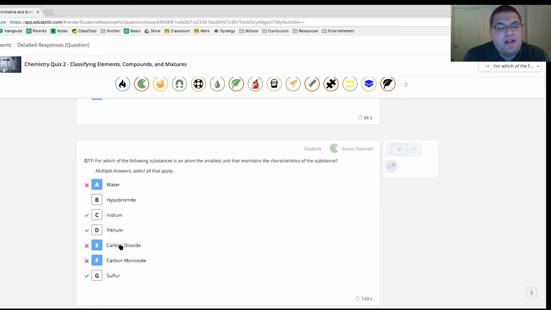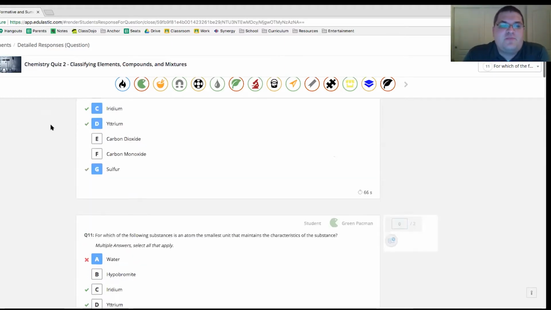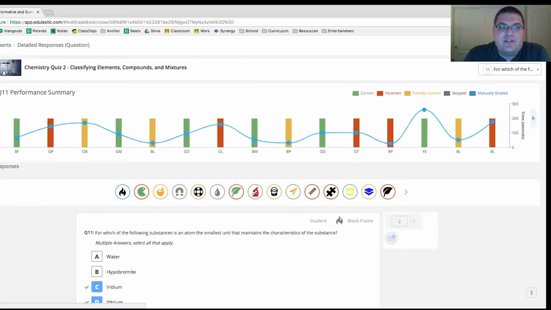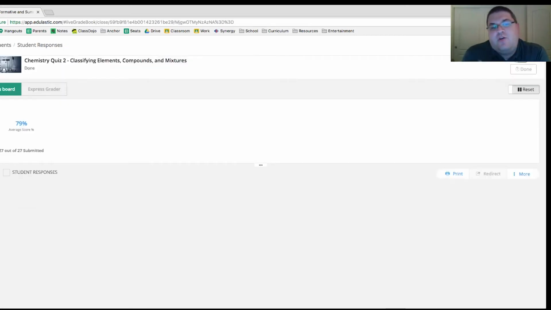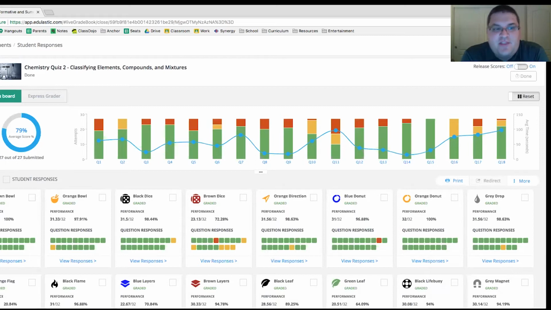I could even, depending on how quickly they do this, have that discussion before they even leave the room from taking the quiz. So a lot of the power of Edulastic, and one of the reasons that I like it so much, is because I really don't believe in just testing for the sake of getting a grade in the grade book. It is, do they understand what I'm teaching them? Where do I go from here?